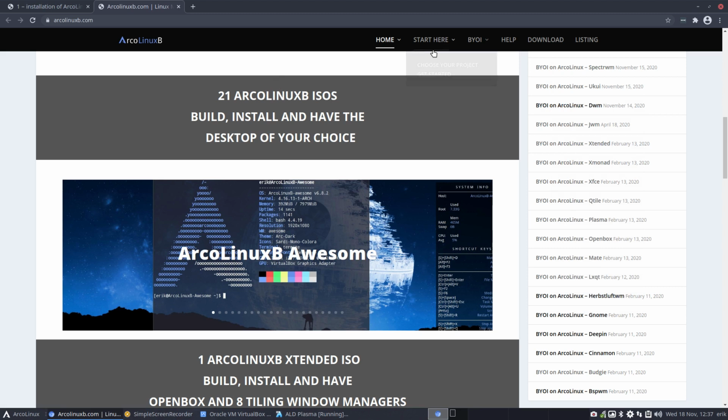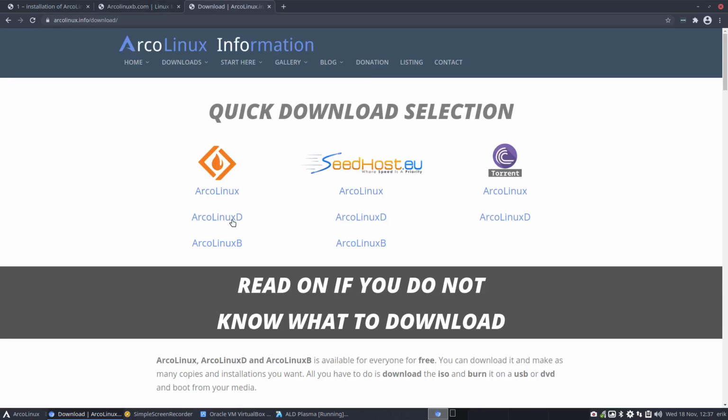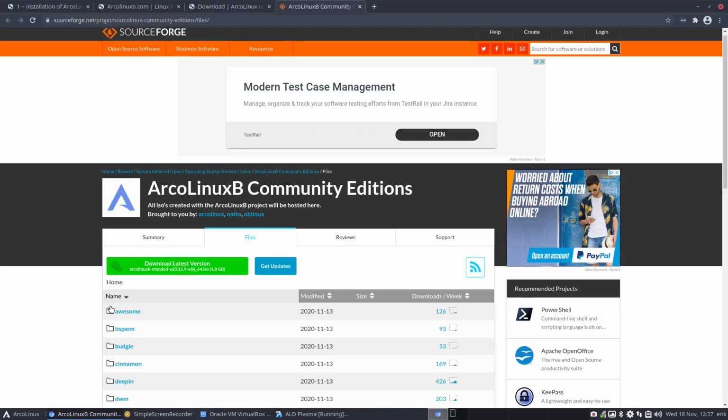So the point of all this is cool, but I'm not into building. That's cool too. You go to websites like SourceForge, SeedHost, or the torrents, and you download your Bs, right? You get the downloads. In this case, we're talking about Plasma.